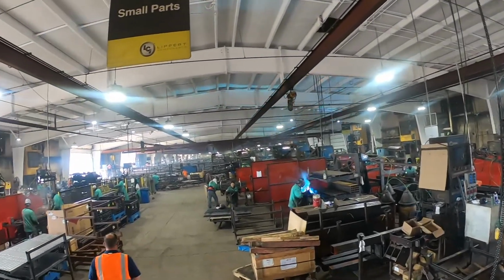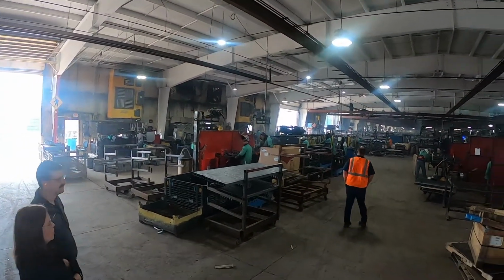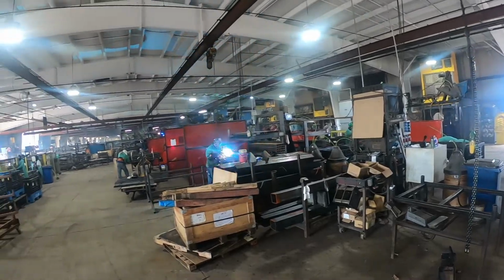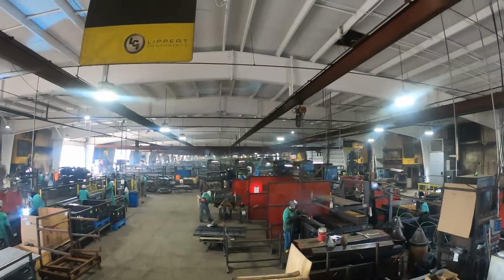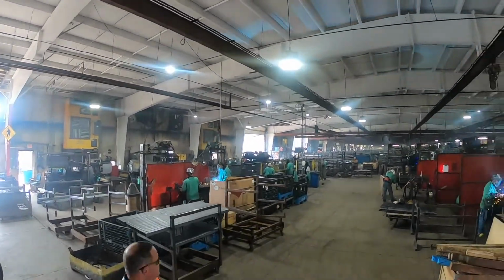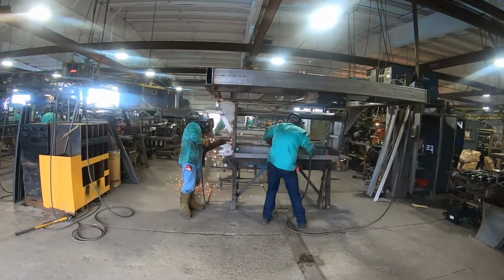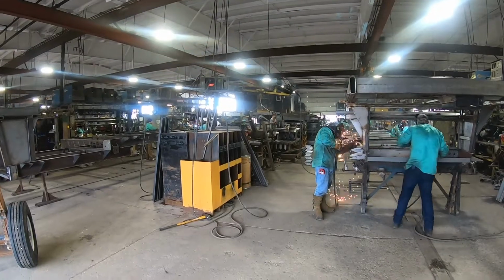This is basically the factory that we saw. It makes chassis for travel trailers and fifth wheels. What an operation. I was truly impressed. I've seen a lot of manufacturing done because my dad basically was an engineer who developed things. And this was just an incredible ballet of coordinated people who truly worked together.